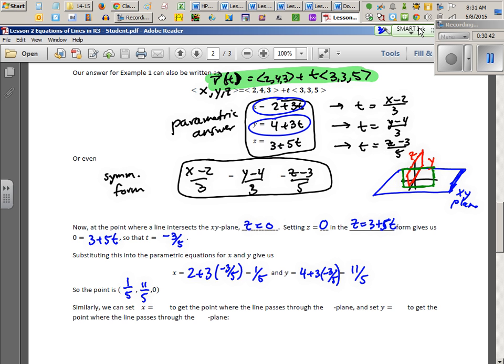And I guess I could calculate z again, but I know it's 0 because I was the one that set it equal to 0. So the point 1/5, 11/5, comma 0, is the magic point on the desk, you see, where the line passes through the desk. That's kind of practical. Question? This is 20/5, and you're subtracting 9/5, 11/5. Did I make a mistake? Is it wrong? Oh, okay.